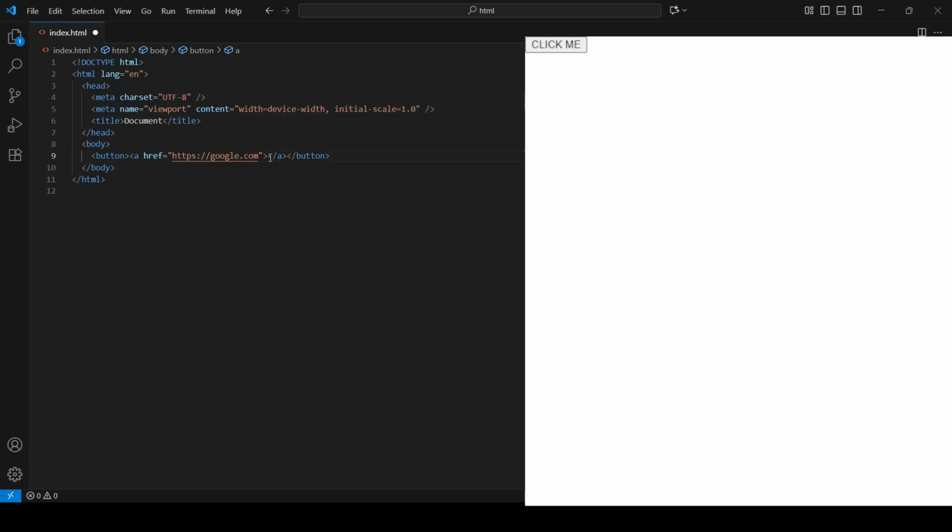Then just put it here. Then once you refresh it, that's all. So once you click that button, you are just going to be directed to Google. So that's all we have for you in buttons.